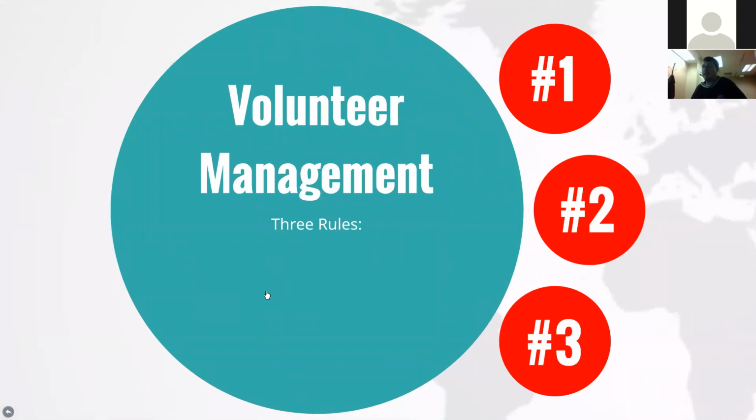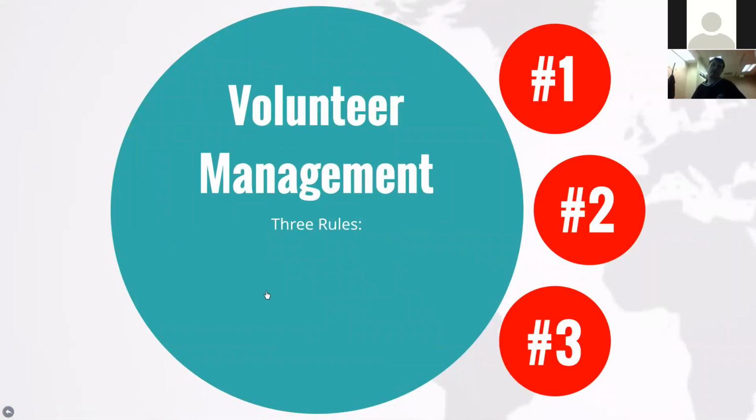So volunteer management. A lot of things have been said about volunteer management. I don't know that any of it has what I'd call scientific evidence behind it. So all we can do is rely on experience. I have a lot of experience in volunteer management. I've been managing volunteers for a long time, 22 years professionally, being paid to manage volunteers.